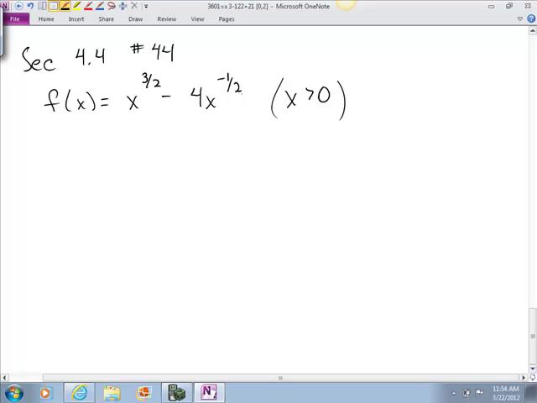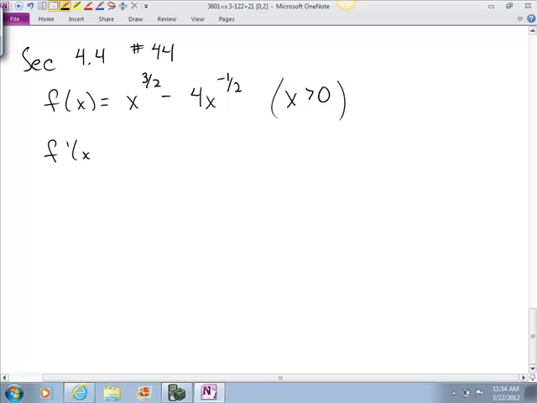We want to find the intervals on which it's concave up or concave down, so we know we need the second derivative set equal to 0 to get possible points of inflection. And then the critical points, which is where the first derivative equals 0. Since they just want to know local max or min, we can use the second derivative test to figure out whether they're max or min. So let's take our derivatives first.